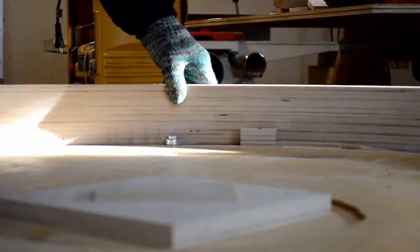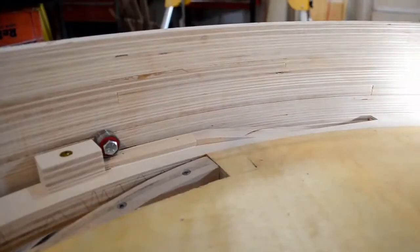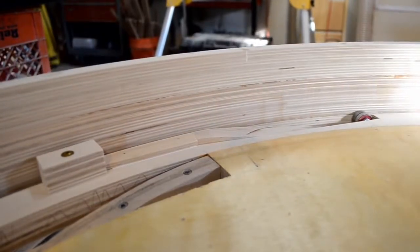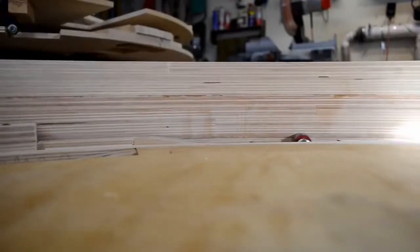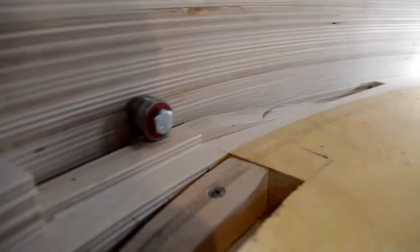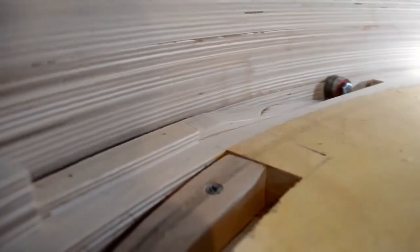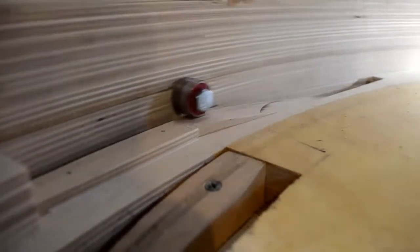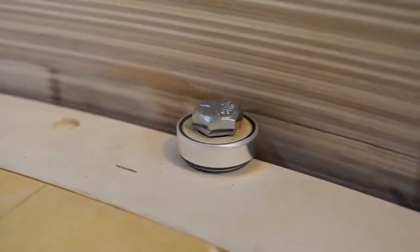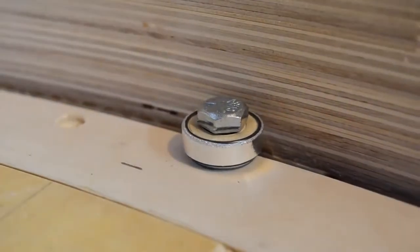It took a lot of work, but great is also the right word to describe our first couple test drives. I really like the motion. This mechanism has so little friction in it that — while I'm not used to saying this — it's almost an issue here. We don't want it to rotate unless you're causing it to, so we may end up adding a magnet or a small depression at the top next to the upper stop so that it won't drop down. These bearings are mounted vertically on the support level and just keep the ring centered in the horizontal, or the XY axis.